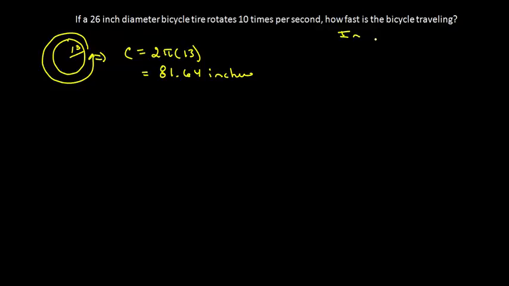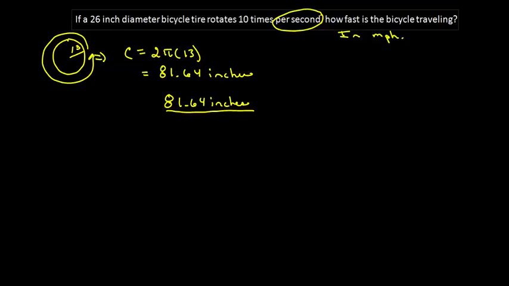Let's put in miles per hour. So we need to get per hour here, and we have per second. This time, I'm going to use just dimensional analysis to get that value. So I'm going to go like this. I'm going to say 81.64 inches for our rotation. Okay. So that's the length. Actually, I should write it like this for you. It'll be easier to understand.